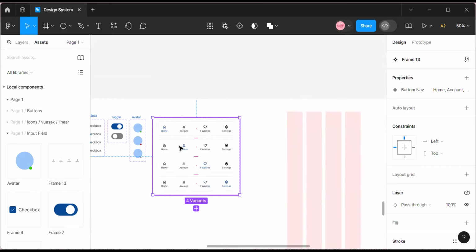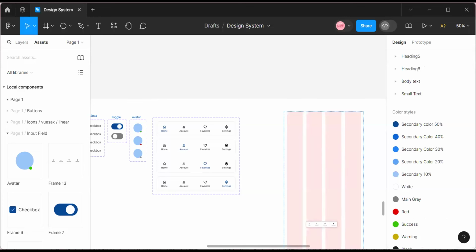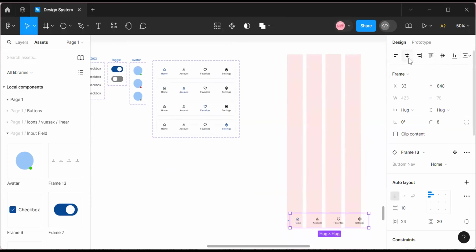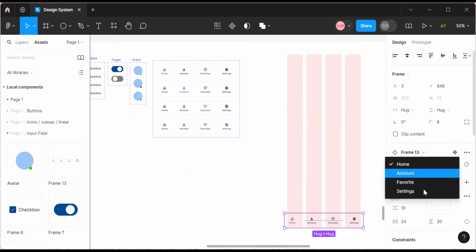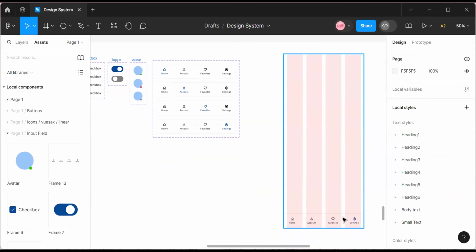Let's pick this one, or you can just go to our assets and pick one, and just put it at the bottom, align center. Okay. Then I'm done with the home page and I want to go to settings. It should actually change to settings and we're good to go.